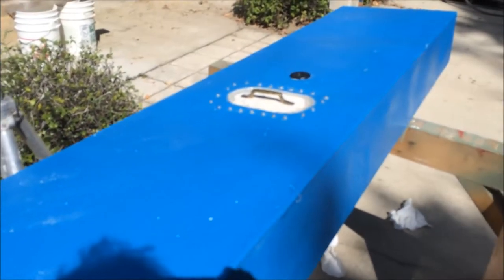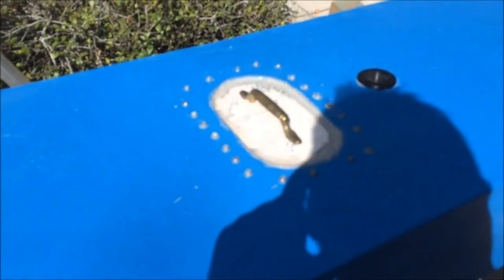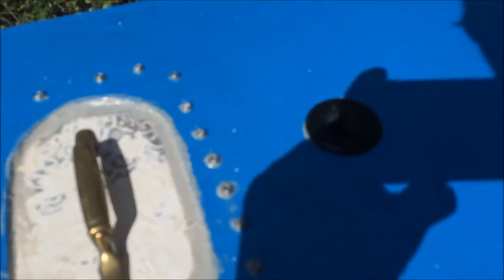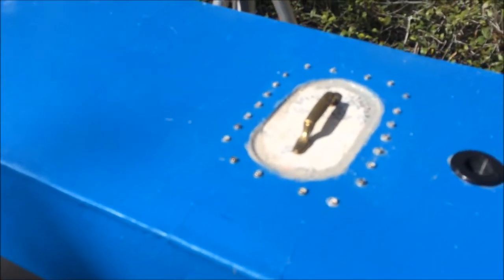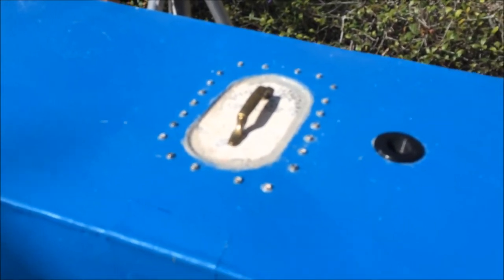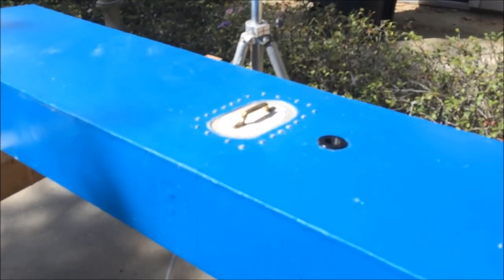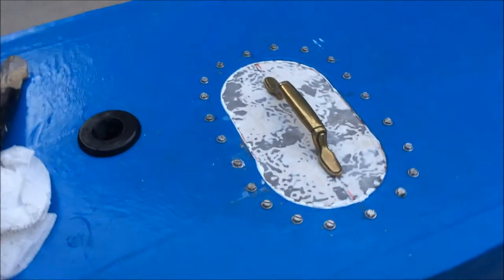In spite of my best efforts to screw this up, we have a tank that's clean on the inside with a good baffle, all corners reinforced with tape and epoxy, fittings reinforced on the end, and a through-hole where I can put a 3/4-inch plug to use a dipstick to tell how much water is in there. The access hole I had to cut is covered up with fiberglass. This one's ready to go back in the boat. The other tank is one coat of paint behind — the second tank got everything right on the first try.